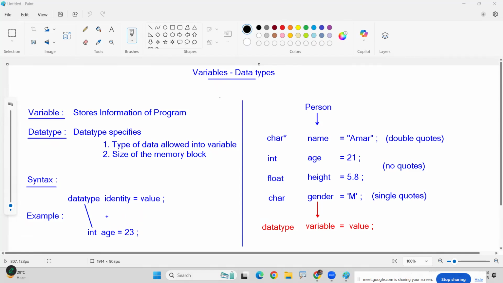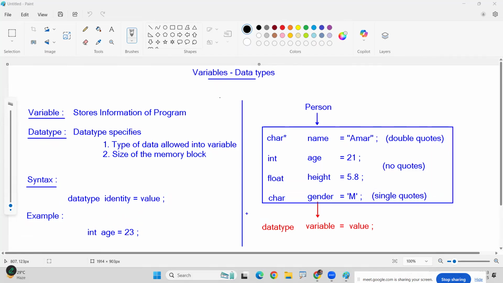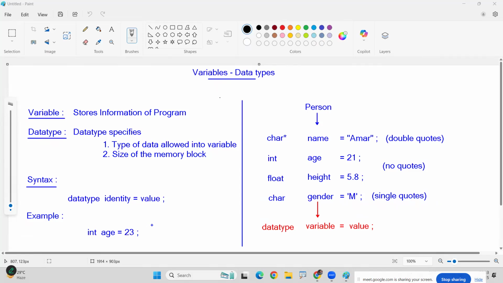If I explain the syntax directly, you will get confused. That's why first I am showing a number of examples. Please write variables and data types, then we'll see programs easily.